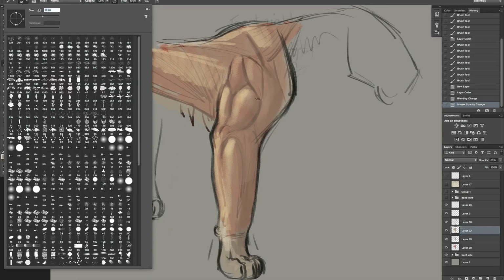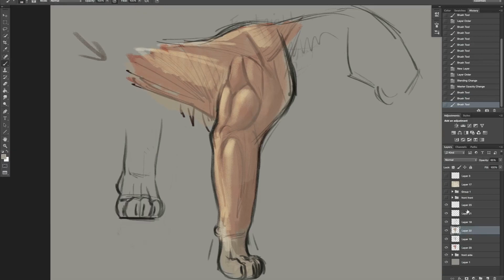We'll knock that size down. And once again, I'm going to add just a little bit of shadow right here. Add some shadow in here, shadow here. Now remember, I've been thinking about where those muscles attach, those muscle groups. Let's get some shadow in here. Nice strong shadow there. Their elbows can sometimes be hairless and a little dark, you know.